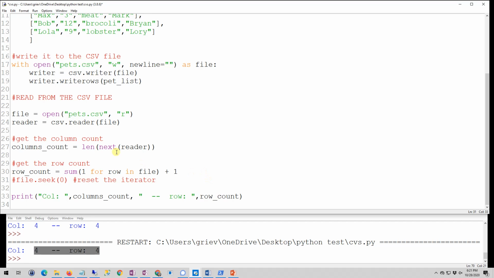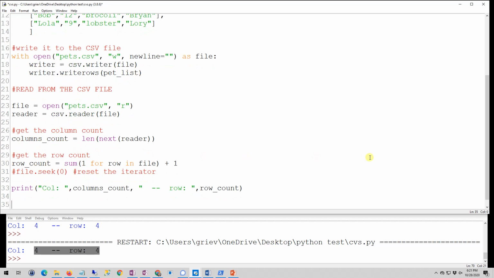So again, we do not need to know the row count and the column count of the file, but I'm just showing you here for teaching purpose. So I'm going to leave this code here for now, and then I'm going to continue reading the file. But for now, cut. Now, since I already ran the iterator over the entire file, I must reset this. I must reset this so I can get the reader back to the beginning of the file.